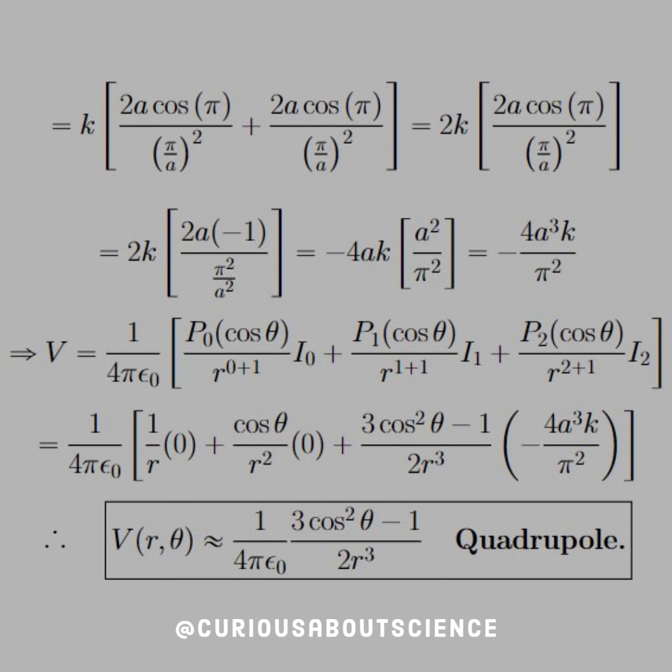So when we're trying to substitute this back into the expansion, we need to run through the cases of n equals 0, 1, and 2 in the multipole expansion. But note that I0 and I1 both go to 0, so we're only left with the n equals 2 case as our leading term. Since n equals 2, we need to plug that into both the denominator and the numerator of the summation, which leads us to P2 of cosine theta, the third Legendre polynomial, and r cubed, since it's n plus 1, times the integral that we just found. Putting this all together, we see what the potential of the quadrupole term is, and that will bring this problem to its conclusion.